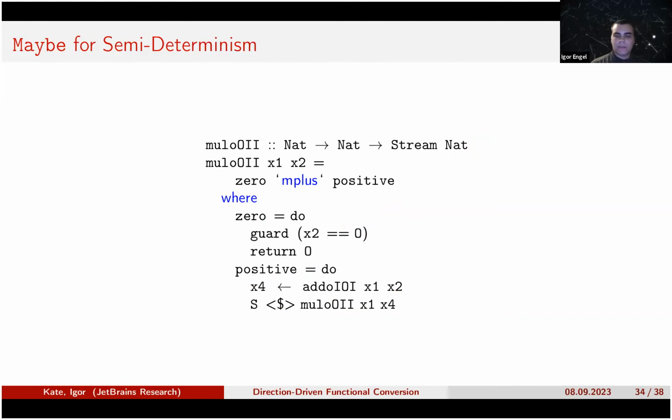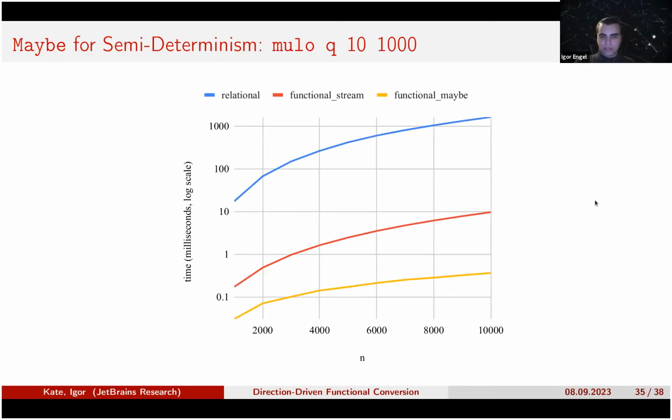One of the optimizations which is not currently implemented but is on our radar is monad substitution. When a relation is non-deterministic, we need to utilize streams for it. But for a semi-deterministic relation that produces at most one answer, but may sometimes fail, we can substitute the monad for Maybe. And this doesn't require any change to the code produced, so our code is already compatible with this optimization. We just need to figure out when it can be applied and change the type of the function. This optimization gives another tenfold increase on top of our previous increase in performance of the relational functions.